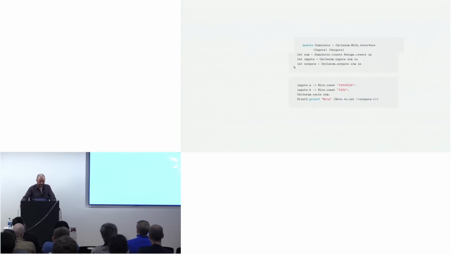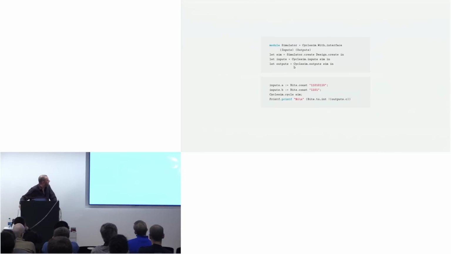So for testing, HardCaml has built-in cycle-accurate simulation. So that's the same as Verilator, which I mentioned before. It doesn't support event-driven simulation, at least not at the moment. So it looks something like this. You build the simulator, and then the thing at the bottom is where the real stuff happens. You set input ports to the circuit. You call cycle, which steps the simulation on one cycle. It evaluates one clock cycle, and then you can read the outputs of your circuit. And you do that again and again and again, stepping through the states you want to test.